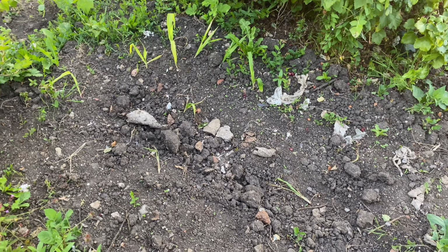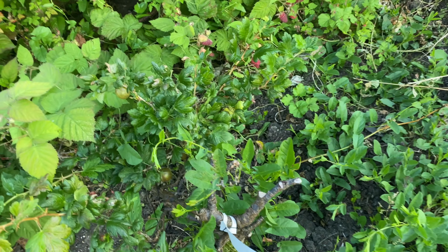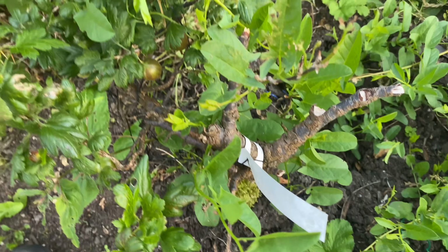It was much bigger than this, but over the winter, this whole bit here, this was right out up here. It's a big old plant, and this whole half of the bush died. I'm not really sure what's caused it. I don't know how it's happened, but the main stem died. So I'm pleased to see that we're getting a few of these come through. I like gooseberries. Again, a really lovely thing to have. So maybe give them another couple of days.